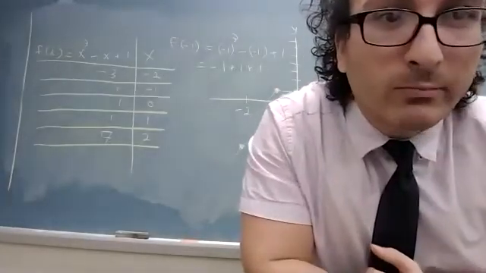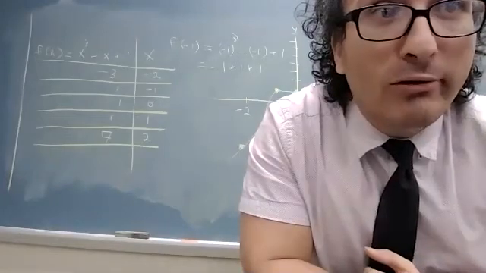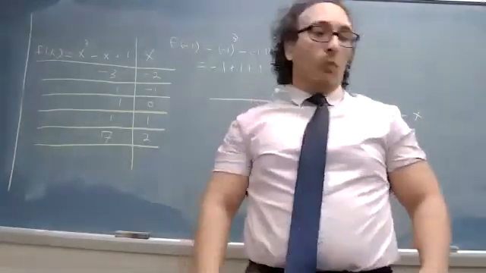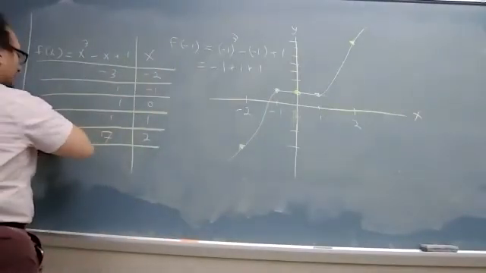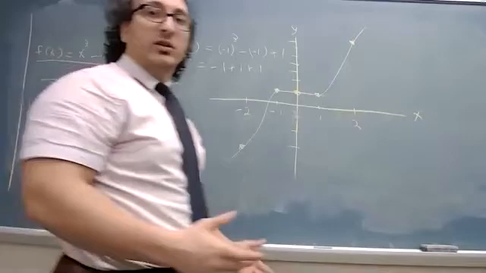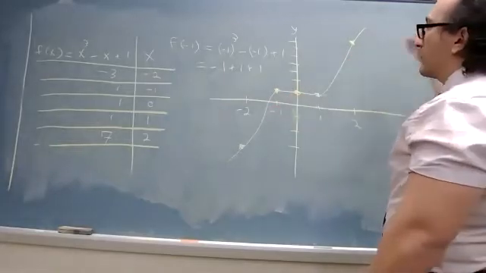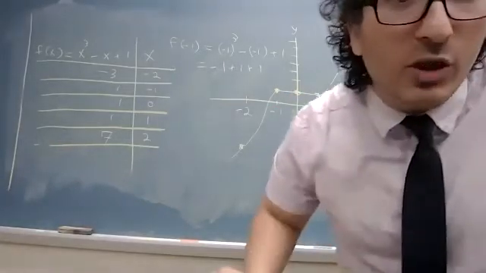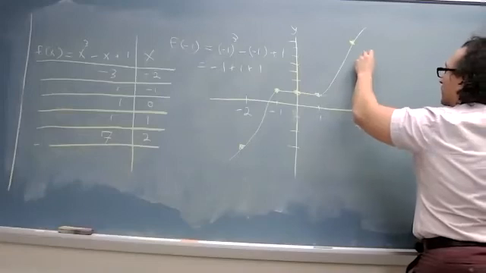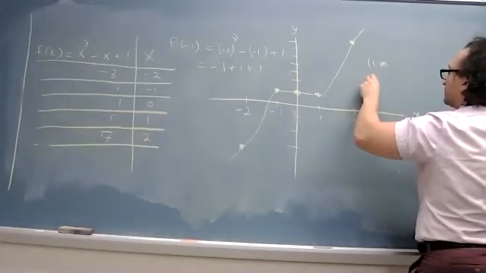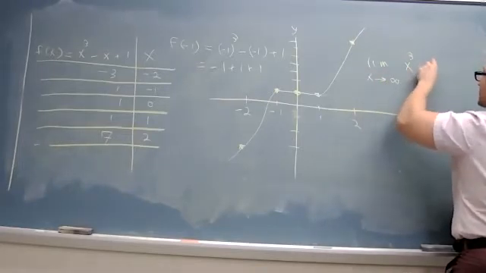How do you find the long end behavior? Well, before I even erase this graph, let's just talk about this graph. What is the long end behavior here, as Zoe asks? It is the concept of the limit. We take the limit as x approaches infinity of our function x cubed minus x plus 1.